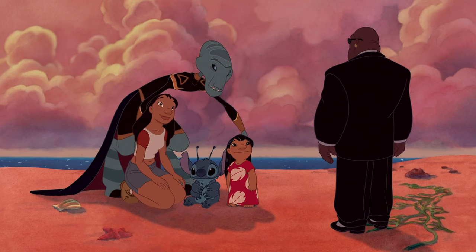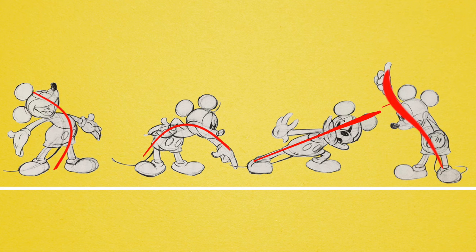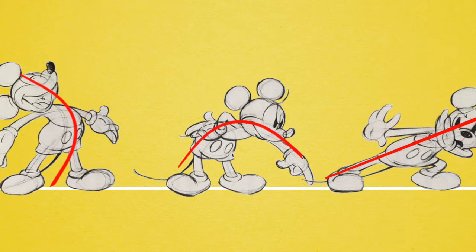And a strong line of action is important because that's the core of the expression. If you look at some Mickey poses again, here you can see he's jubilant, assertive, frightened, or impatient, and it's all built out of a single line. That's the base of the drawing, and the rest is fleshed out around it. So you need a strong foundation if you're going to sell an emotion through that action.